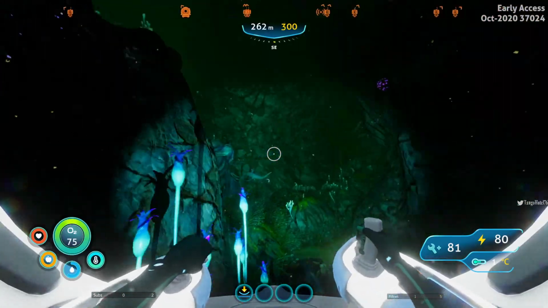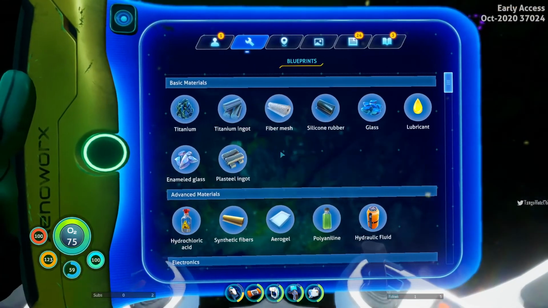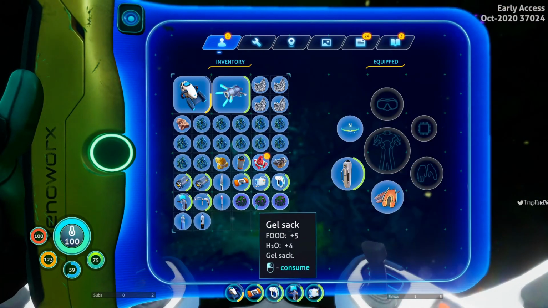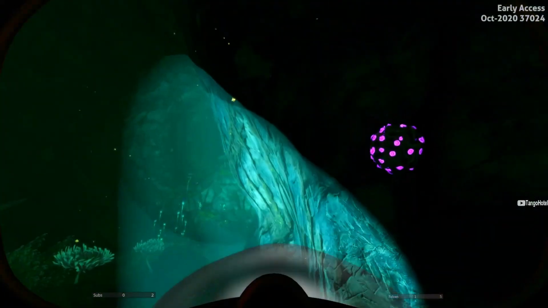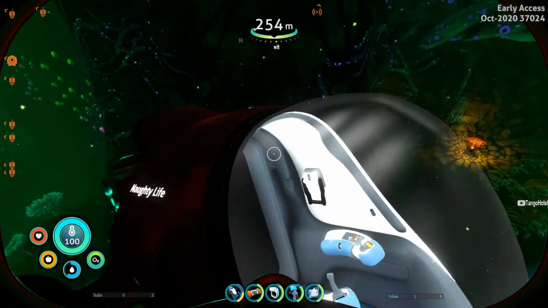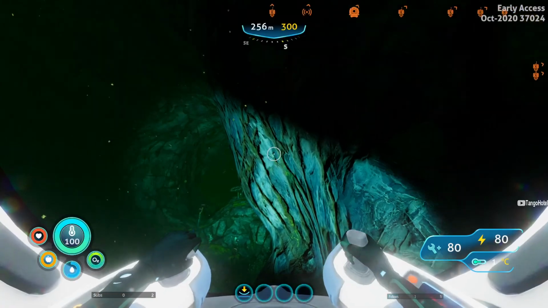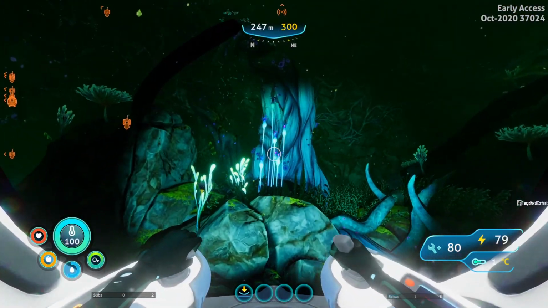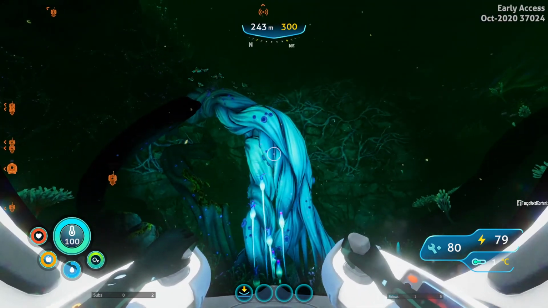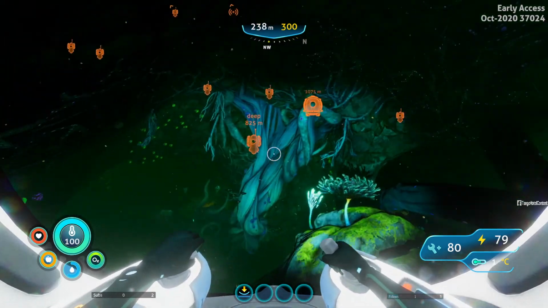This is just like playing Dark Souls, you know what I mean? How many gel cells do I have? I have three. It's like playing Dark Souls or any other thing like that. It's so cool. So I can make those now. I got four of them. I can make an exterior grow bed and just make a farm for them. At least I should be able to, anyway.